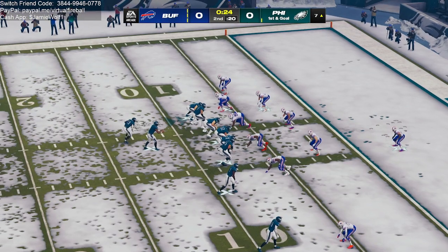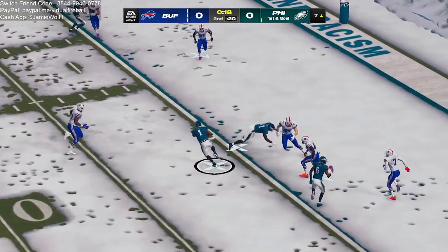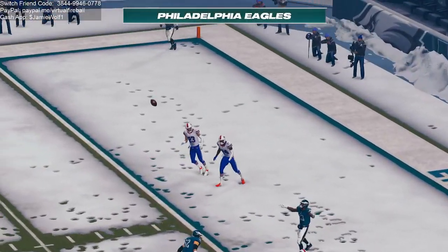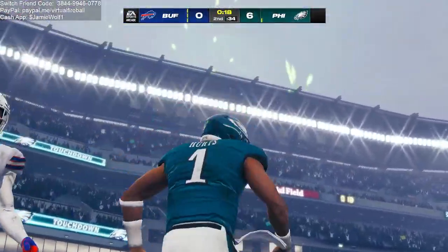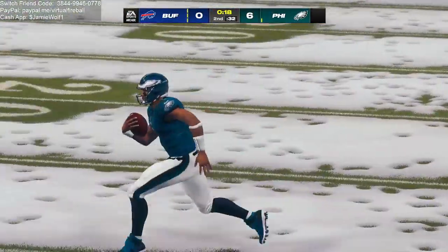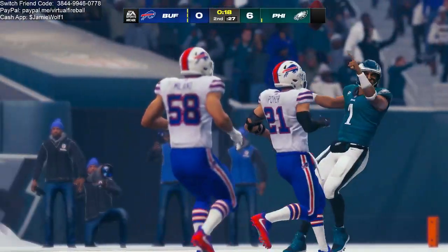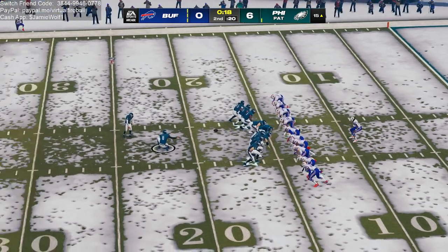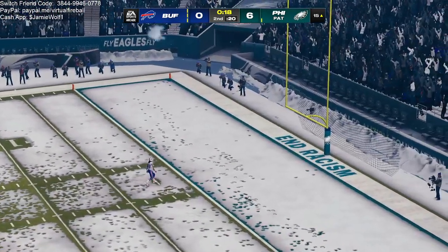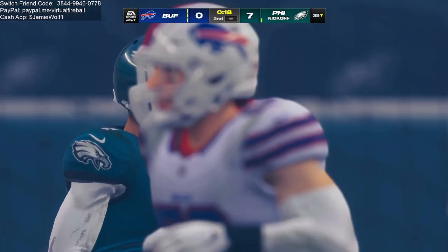Drive keeps moving. Throwing is Hurts. And he'll take it into the end zone for an Eagles touchdown. Jalen Hurts as the first half is winding down. And the Eagles have taken the lead here in the final stages of this first half. So that really an almost perfect drive as they chew up some clock and wind up scoring late in this first half. And remember, they've got a chance to double dip here because they're going to get the ball first to start the 3rd quarter. So the potential could go up 2 scores before the other guys get a chance to do anything.